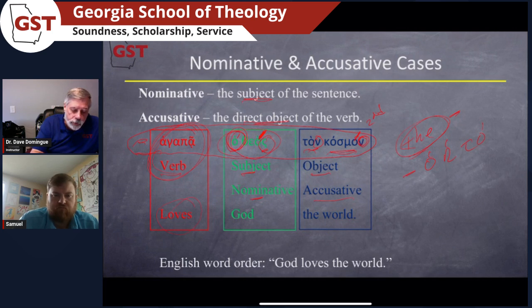You'll find some cases where the article is translated as "the" in English, and some cases where it's not. Some cases it functions as what's called an antecedent, pointing back to something. Some cases it's going to function as a pronoun, like "he" or "she." So it's going to do a whole lot more, but it is very critical for recognizing the text. When we get to prepositions, you'll find they will oftentimes be preceded by an article, because that whole phrase is pointing back to something, and that article tells us what it points back to.